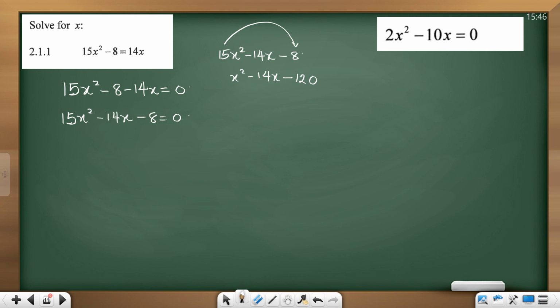Go to your calculator quickly and check. 120 equals, shift, fact. I need those factors. I want to show you how to work around getting your factors here quickly. So you go to your calculator, you press 120 equals, shift and the factor button.